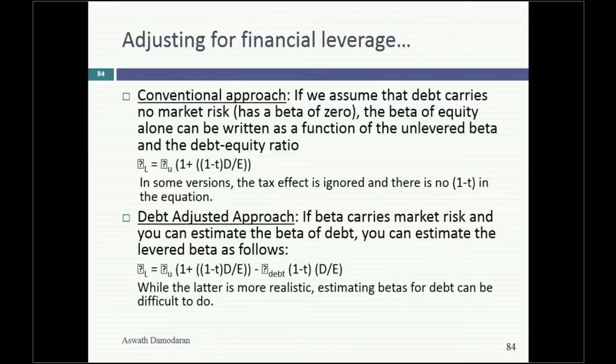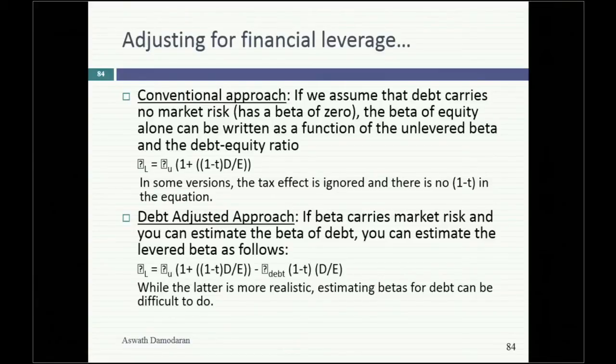But if you have a junk bond, you know what it starts behaving like? It starts behaving like a stock. So the Hamada beta does break down. It breaks down because of the assumption that the beta of debt is 0. It breaks down when you get riskier companies. Now you say, oh my God, what am I going to do? Hey, it's not beyond redemption. You can fix this still if you're willing to estimate a beta for debt.